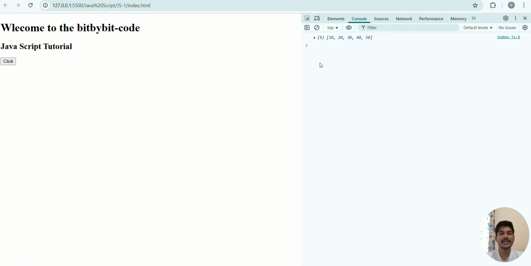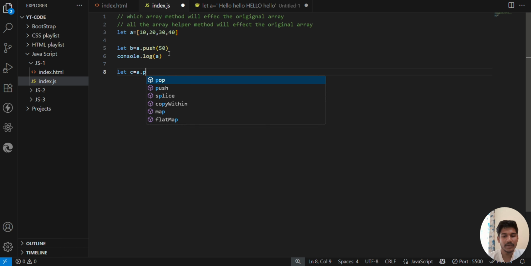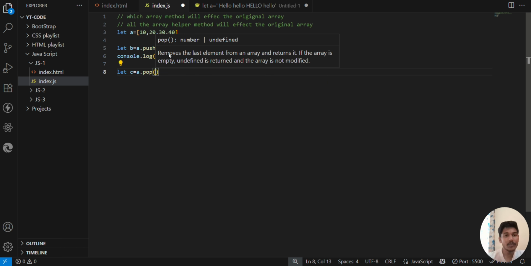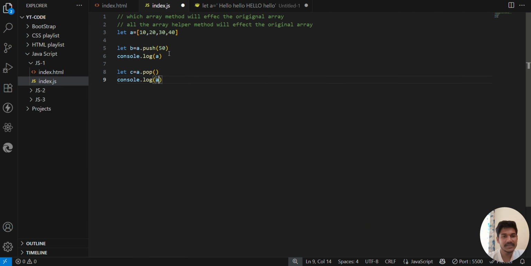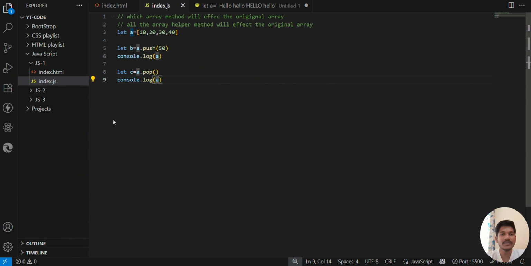I'm getting five elements because I've added another extra element at the end of the array. If you want to add or remove the last element of an array, you need to use push and pop. Next, let c is equal to a dot pop. Pop can remove only one single element, and if I console dot log a, you can see 10, 20, 30, 40. 50 has been removed from the array.